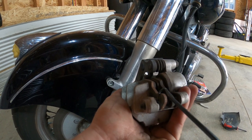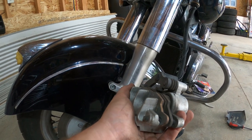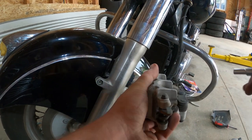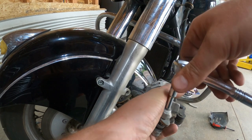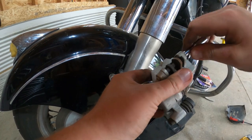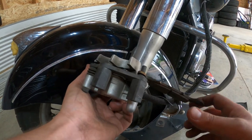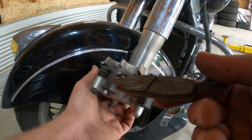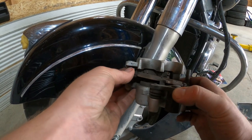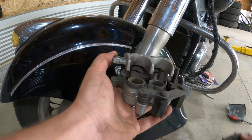So it looks like there's a pin in here. We're gonna pull out. Okay. That's pretty easy. That's that guy right here. Then I'm gonna make the assumption, I'm assuming all the way here, guys. There we go, that pulls out. Boom, that brake pad slides out. That's pretty grooved up. And then, looks like this one might just slide out just like so. Yeah, those were pretty grooved up.